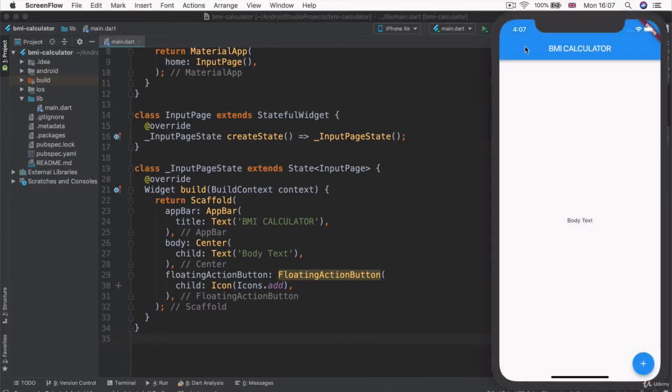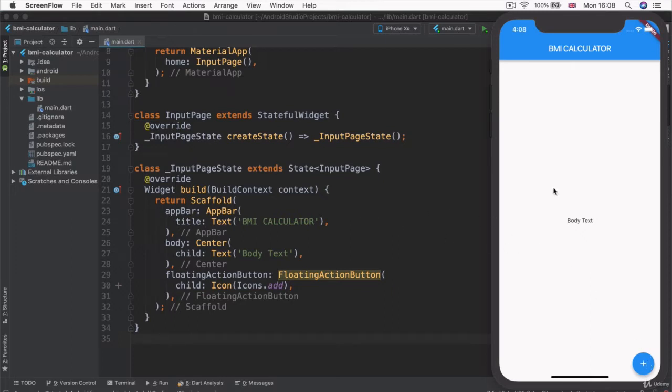And that means the app bar has the material blue color and the text for the app bar is white, but the text in the body of the scaffold is black. And then our floating action button is also the same blue color. And anything that's inside the floating action button, any of its children, is usually white. This is the default Flutter light theme.